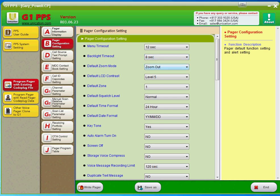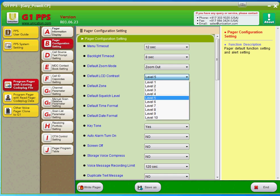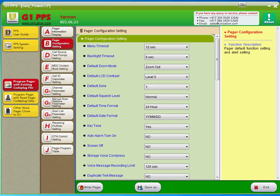The pager has different zoom levels. It has what I like to call zoom out, which is a 4-line display, and then it has zoom in, which is like a 2-line display on the screen. So if you're a little hard of seeing the smaller font, you can definitely make it bigger and easier to read. The contrast is usually pretty good at 5. Some people may want it a little darker or a little lighter, and that's all programmable here.